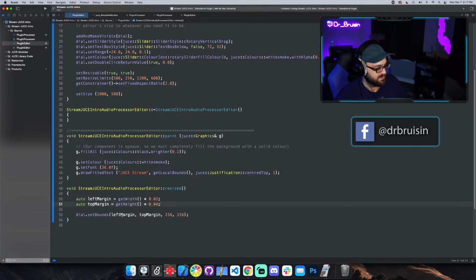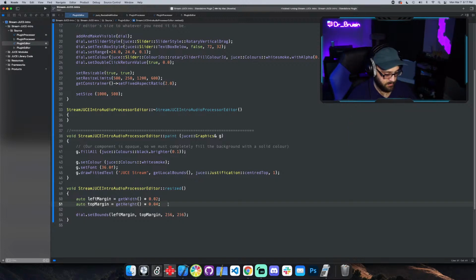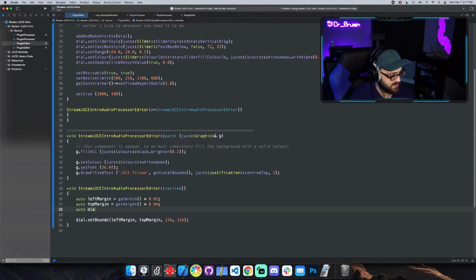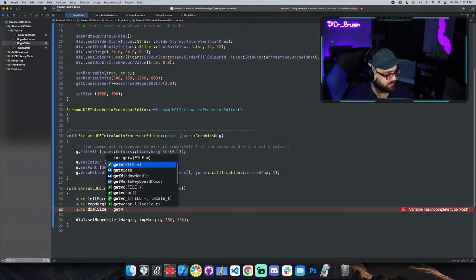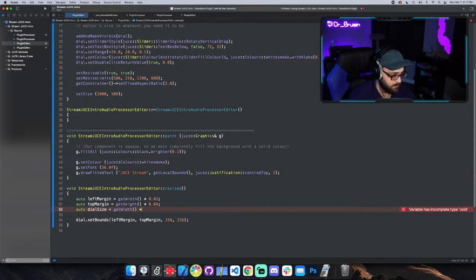So with the dial, it's a little easier since we know that the width and height can be the same value. We can make one called dial size, and my line of thinking is whenever it's a rectangle, I'll use the width, I guess because the number is larger and that's always changing. It doesn't really matter, but I like using everything based off of the width. So let's do get width. We know we want it to be around 200, so that should be fine, right?